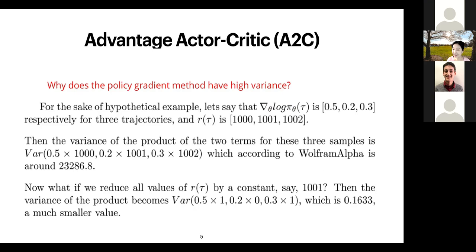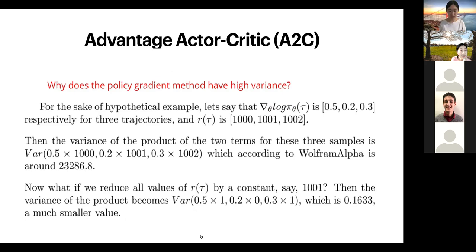Okay, awesome. Right, so here the slide is, why does the policy gradient method have high variance? Let me show you the slide here. Actually in our conventional notation, we use omega to do the parametrization, but Yanqiao here is using omega. So this tau here is a trajectory, right? When you evaluate the variance, you evaluate your policy gradient methods based on different trajectories. Here Yanqiao is showing that if you have three trajectories, of course you can have more, right? Let's just use three. With the three trajectories, if you were able to get such a gradient of logarithm of pi, so you somehow evaluated it, this is what you're getting.